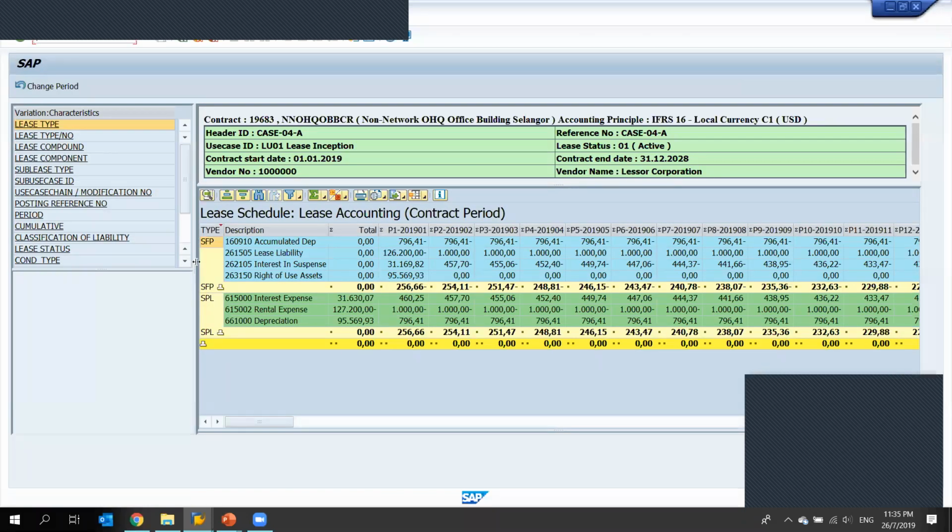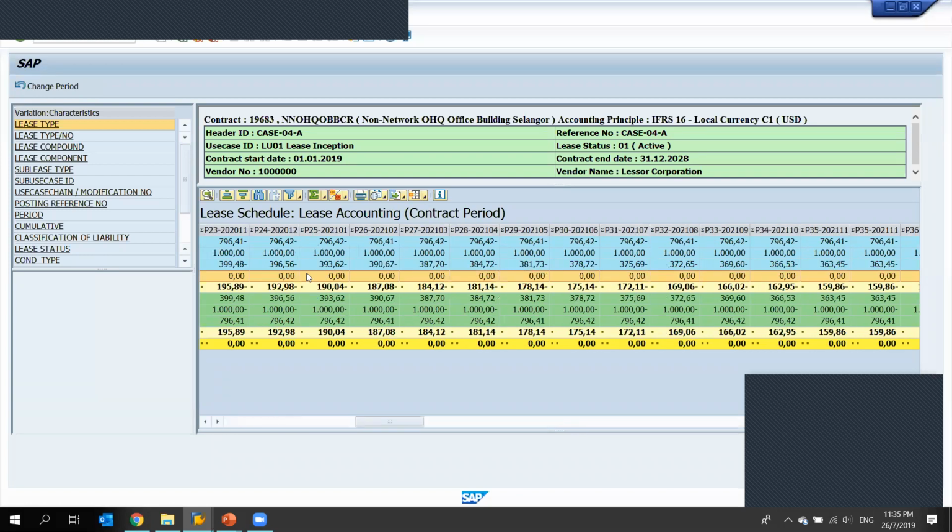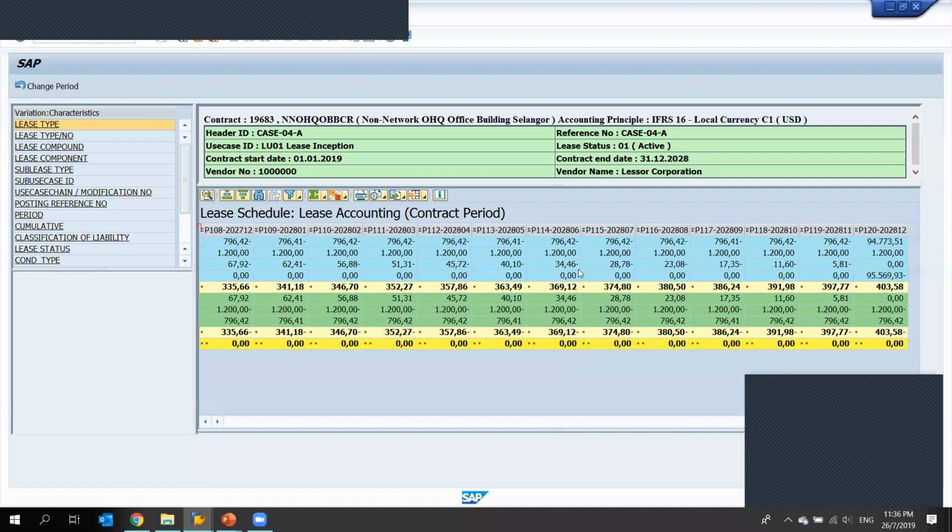So here you can see the total rental for this contract is 127,200. That will be amortized from the beginning of the contract until 31st December 2025. The rental is equal to 1,000 currency units. And from the subsequent period until the end of the lease agreement, the rental has increased to 1,200 currency units.